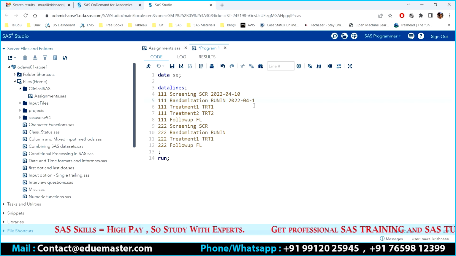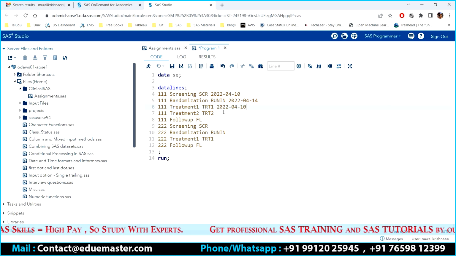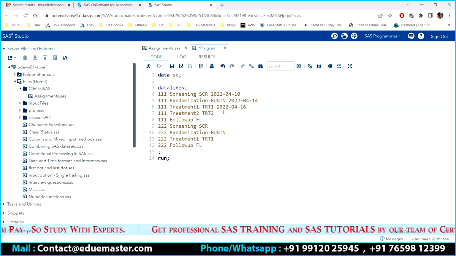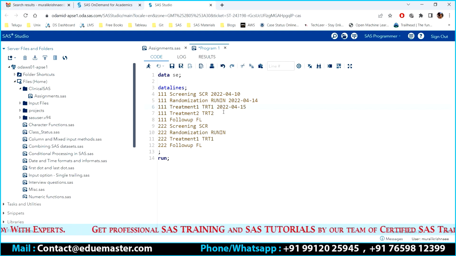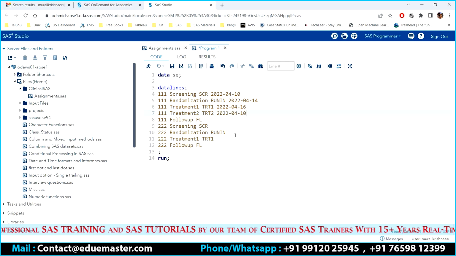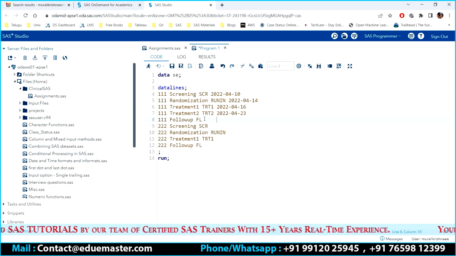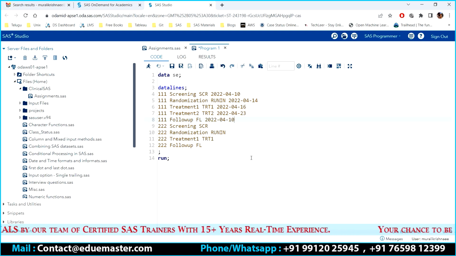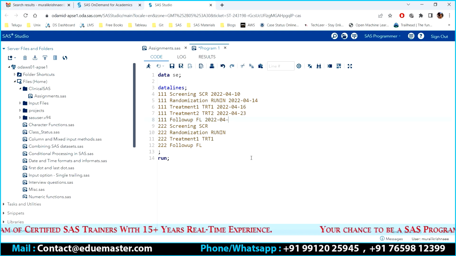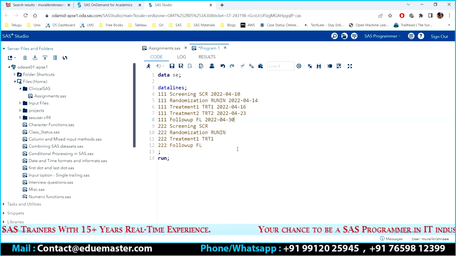So by 14th, my randomization started. Then by 15th, 2 days it happened. By 16th, treatment 1 started. By 23rd, my treatment end is completed. Then the follow-up is actually on 30th of this particular month.